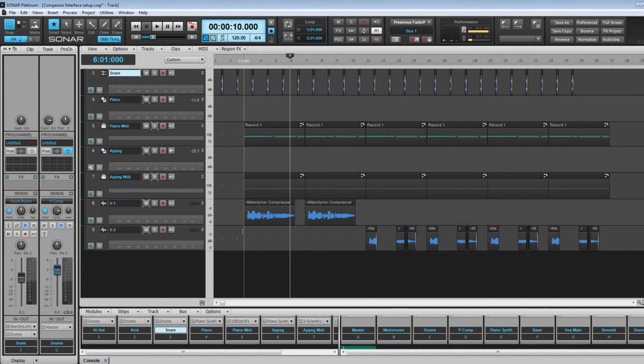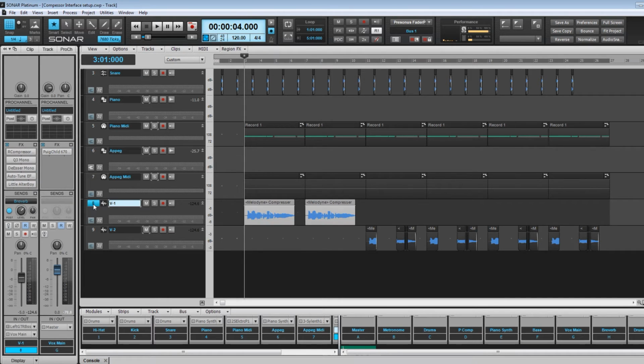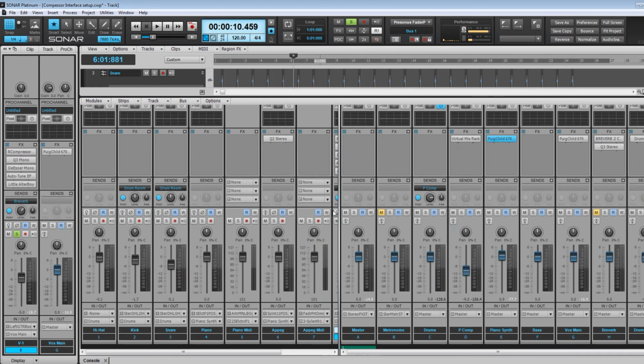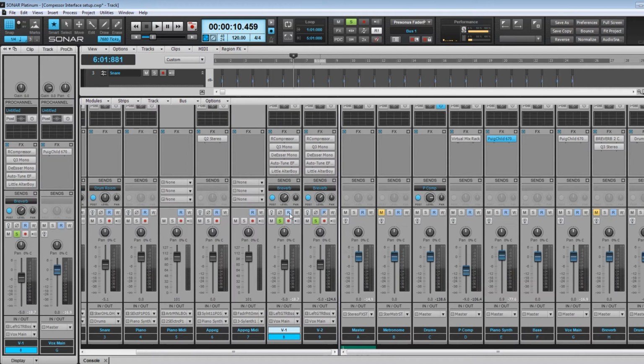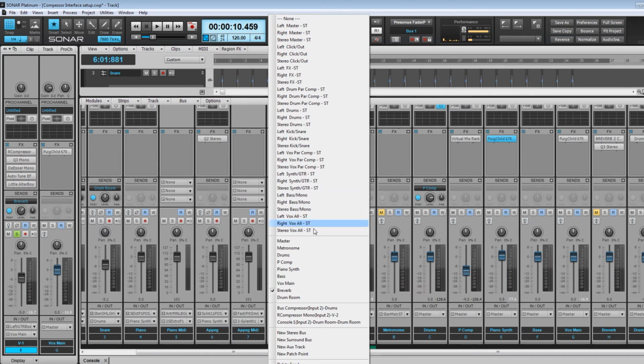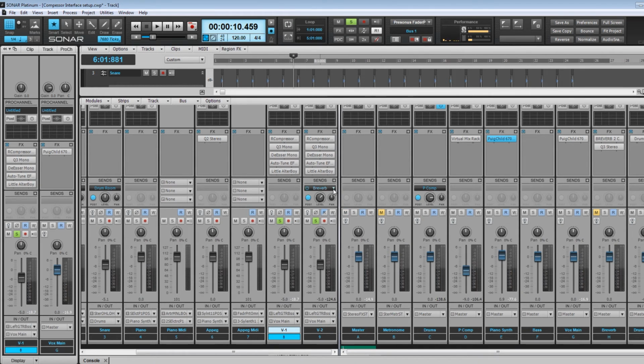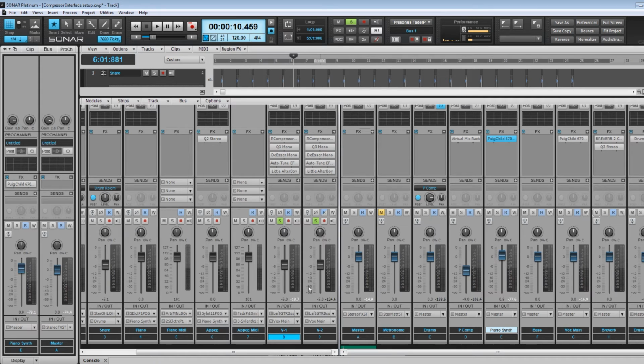Now the vocals is probably where I do the most amount of bussing, because depending on how many tracks and what I'm trying to do, I really like the bus. So I have this vocal. It's got a fun effect on it, but we won't get into that in this video at least. Let me get rid of this also, because I want to start this from scratch to make this as easy as possible for you guys.